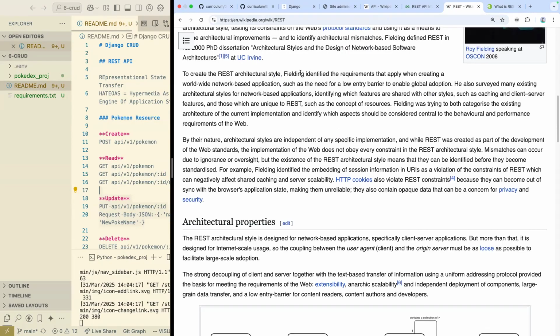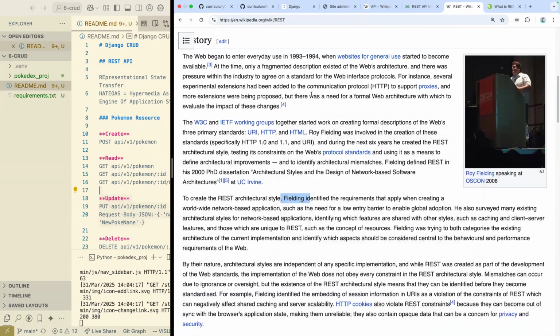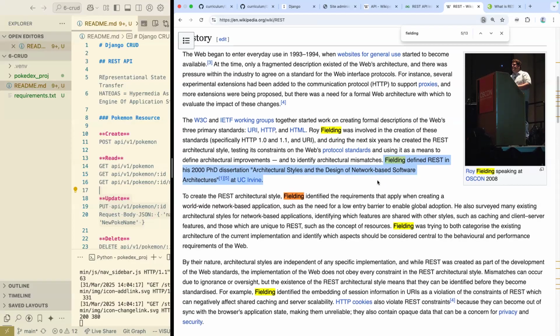It was actually the PhD thesis, here we go, of this guy, Roy Fielding. He came up with REST as part of his PhD thesis in 2000. So this had sort of been floating around, but this sort of standardized it.